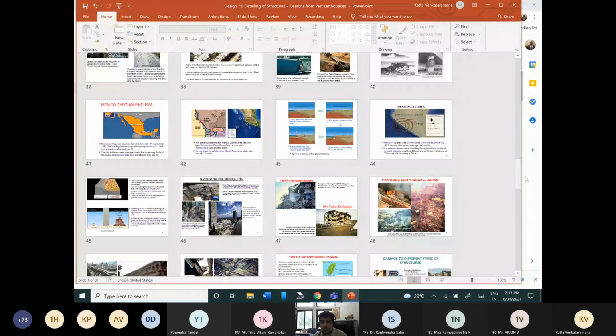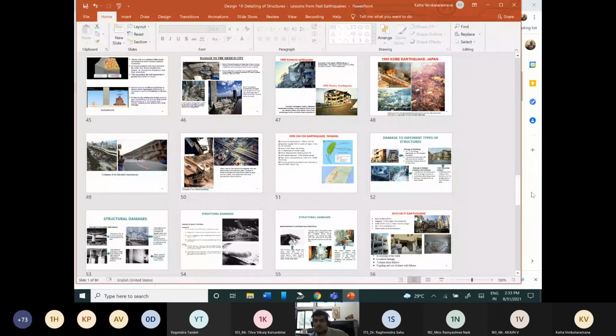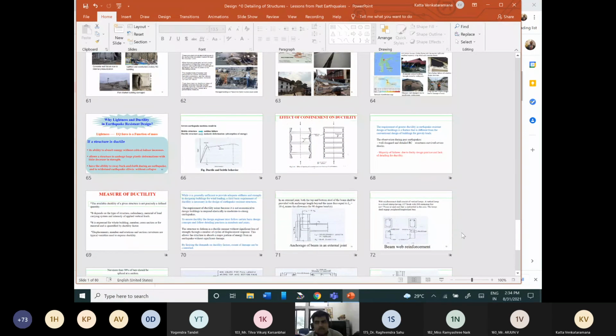Participants have asked another question: should the cantilevered beam or slab be omitted for earthquake resistant design? Cantilever slab we can design. We can design for earthquake loads, no problem. When we provide the reinforcement, we should be extra careful. We can design open ground story also for earthquake load. That is no problem, but we have to take it into consideration. We have to design for a higher force in those areas. Okay.